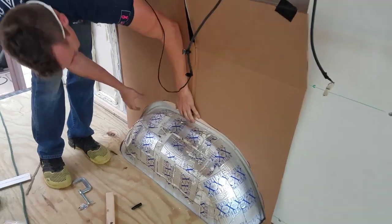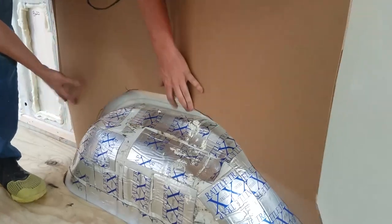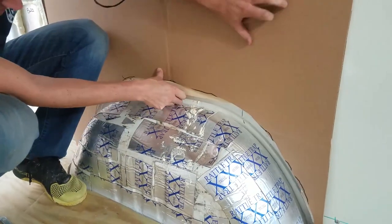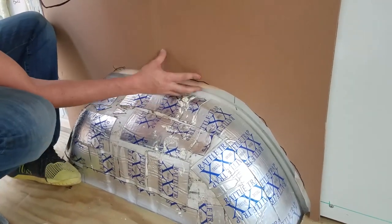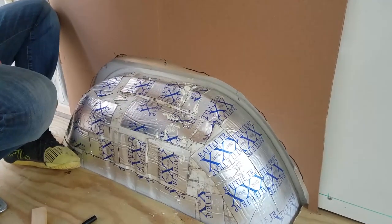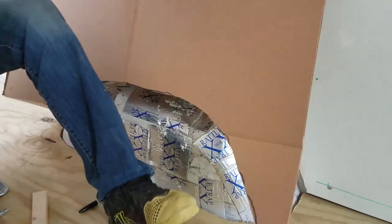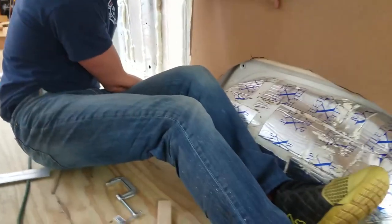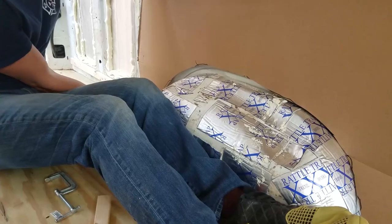Okay, so that is way too high. So I'm not too happy with how close that was. But it does get us basically the general idea of the arch. So basically what I think I'm going to do, let's see, this side is pretty close. So now that we have the general idea, then we can start chopping parts of it off. So I'm going to start with this side. I cut that little piece off. We're going to get closer.